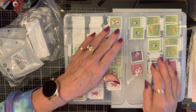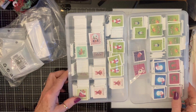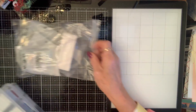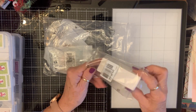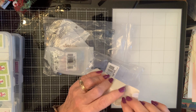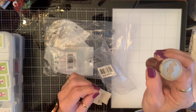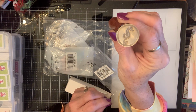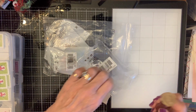Anyway, I rearranged some of my stuff, and I put them in these boxes so I could know what style was what, and I could have them neatly organized. So there that is. Then, this is what else I got. I got myself a wax seal. And this one is this beautiful seahorse. Isn't that pretty? That'll be so pretty for summer crafting. Can't wait to play with that.